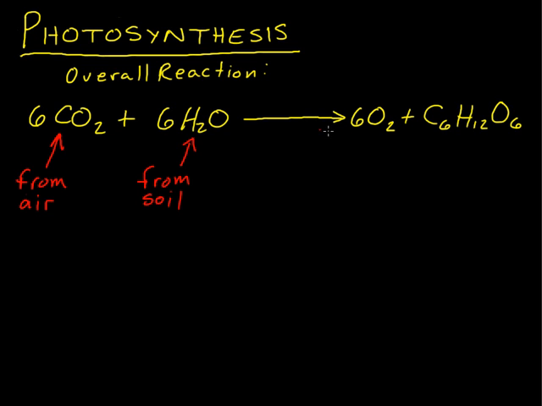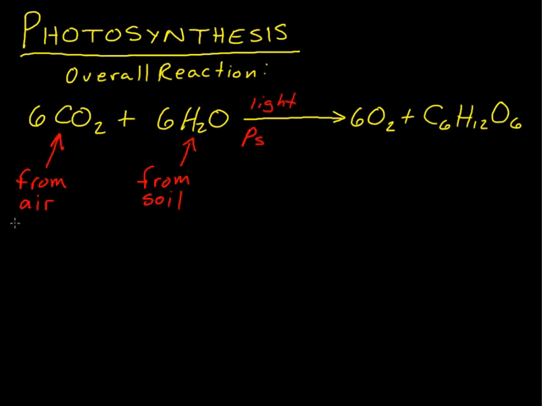Now, when we write a chemical reaction on the yield arrow, if there are any specific conditions or any additional criteria that must be present for this reaction to occur, we often make note of it on either side of the reaction arrow. And so one of the things that is required by photosynthesis, of course, is light. And so I'm going to write light in on the top of this arrow. There are various components of a cell, specifically the chloroplast, that must be present that we'll get into in a few minutes. But in general, I'm just going to put PS for photosynthesis, and that would include all the pigments and other components of a chloroplast that are necessary for this to be carried out.